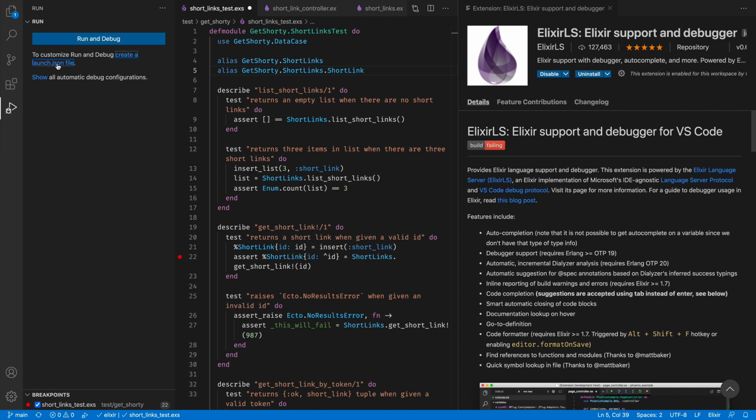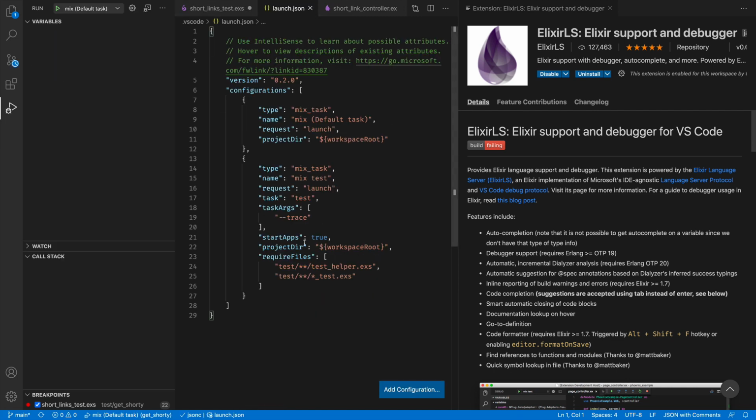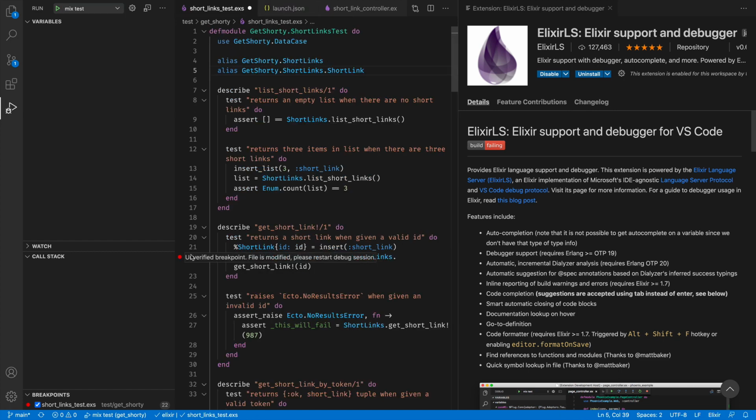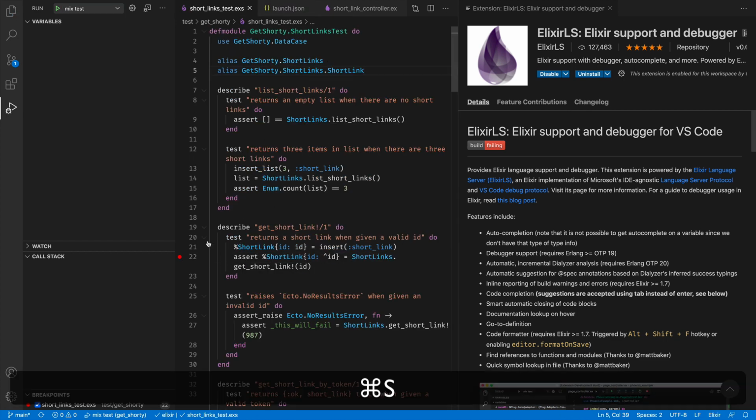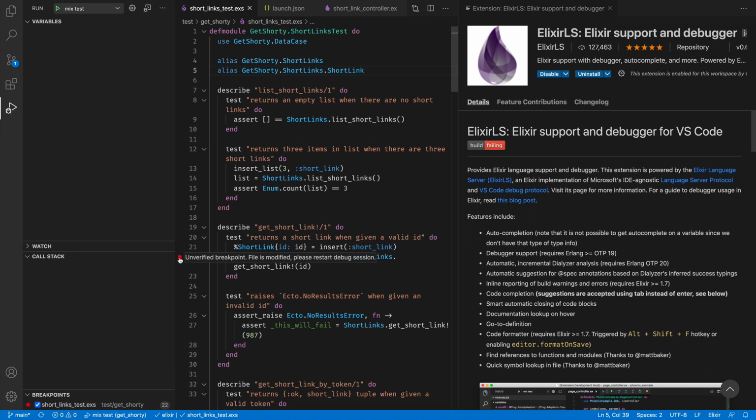So you can click this link, and that will create a default launch.json file for you that's appropriate for Elixir apps. So you've got a default, which is the default task, which is to launch the app, and then you've got a mix test. And then what this lets you do is within your source code or your test files in this case, you can turn on or turn off breakpoints.